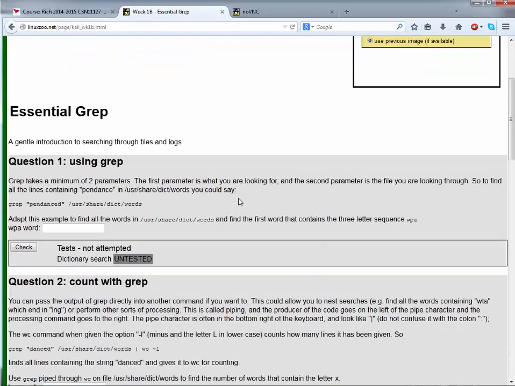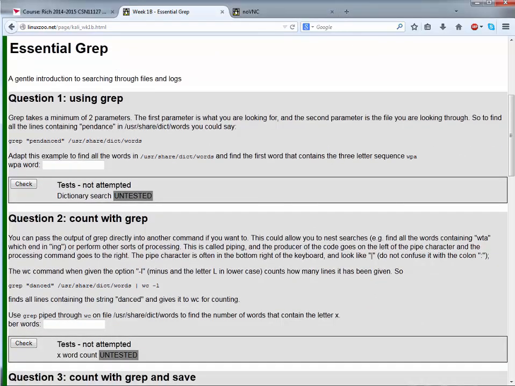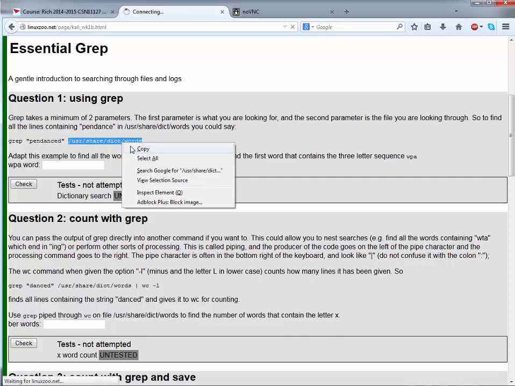Okay, so we'll have a quick look at the second tutorial. This is looking at the grep command. So we're looking at basic grep, which is taking something which you're searching for, a search pattern, and searching a file for it. In this case, it's just a literal string, and we're searching this file, and this is the entire file path for that. So let's try that.